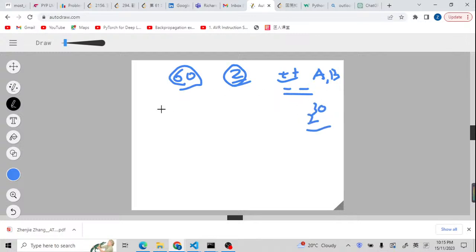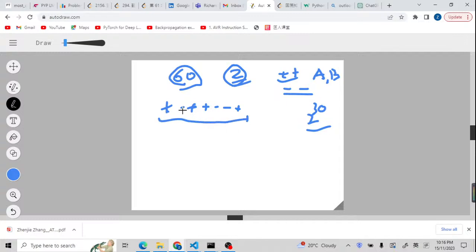For a random sign string, it can be plus or minus, something like this. I will make a record as my state. The state will be the bit mask, the binary representation of this string.